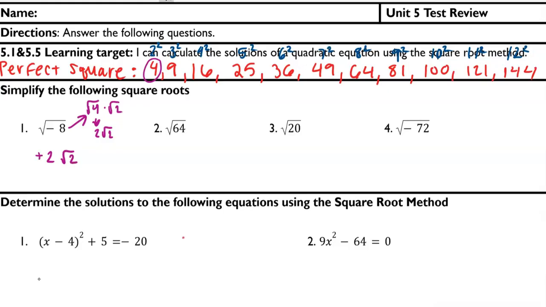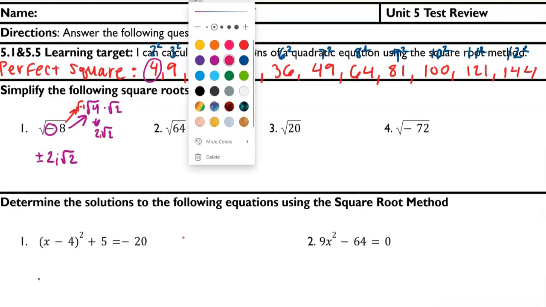The square root tells us we're going to have two solutions, a positive and a negative, and the negative tells us we are going to need an i, because as a reminder, the square root of -1 is equal to i. So technically, we could really split up this 8 to be square root of -1 times the square root of 4 times the square root of 2. So that would leave us with 2i square root of 2. But just remember that anytime you see a square root, you get two solutions, plus or minus. Anytime you see the negative inside the square root, you need an i. So two necessities right there. All right, let's take a look at number 2.